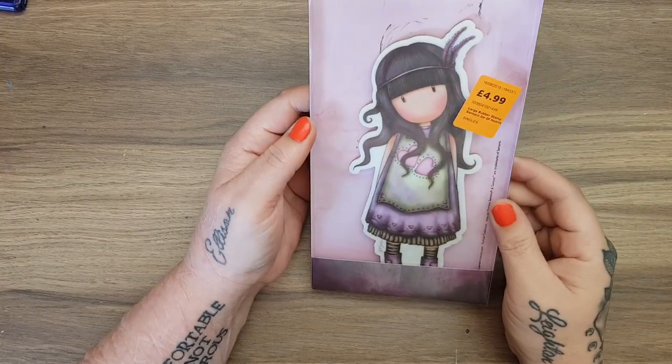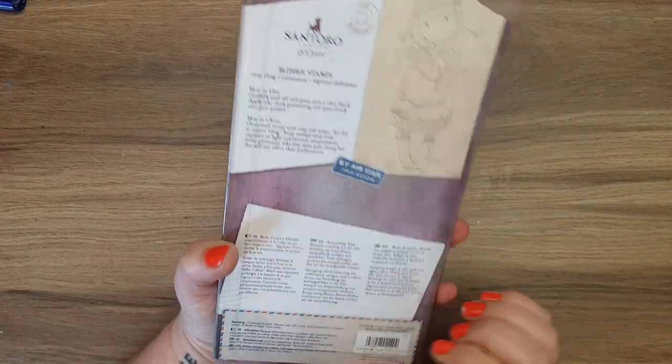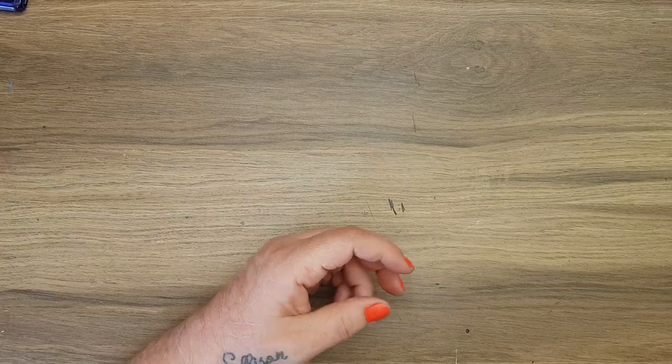I have this Santoro stamp, one of the large stamps. Oh, what's wrong with it is the top is ripped. This one is, what's it called? Jar of Hearts. And I'd like £2 for this, please, and £2 postage.